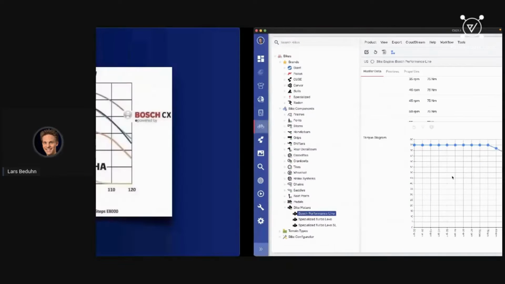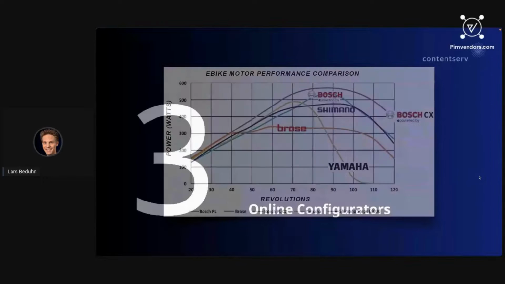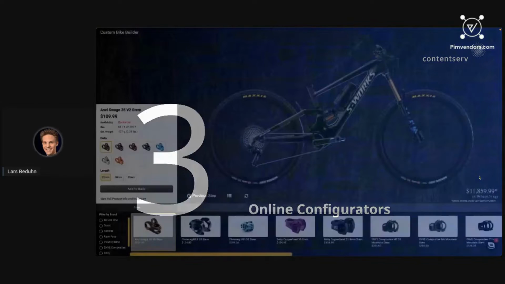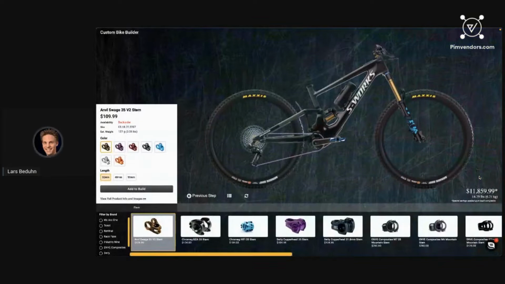Which brings me to the last thing I wanted to talk about, and that is online configurators. Because a lot of times when you have complex products, you will find something on the website or the shop that allows you to really configure or customize these products. And we want to provide the data to these end user front ends to allow them to do that. But where does the data actually come from? Well, I can show you.